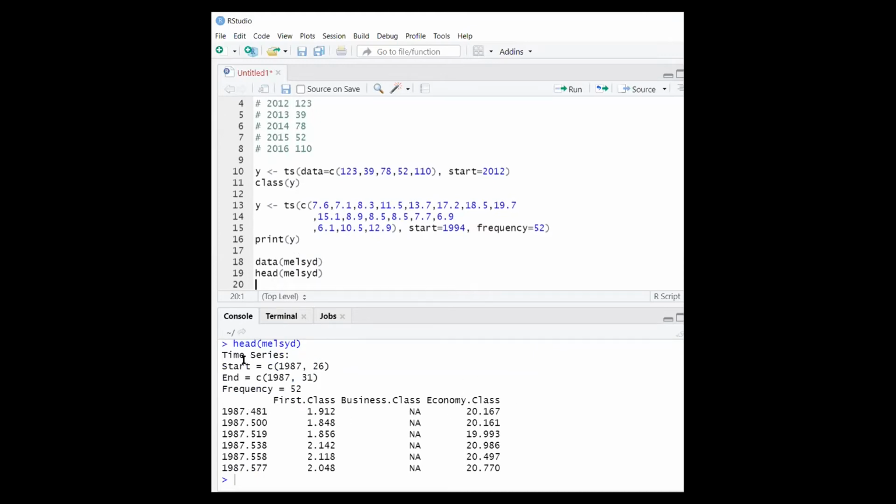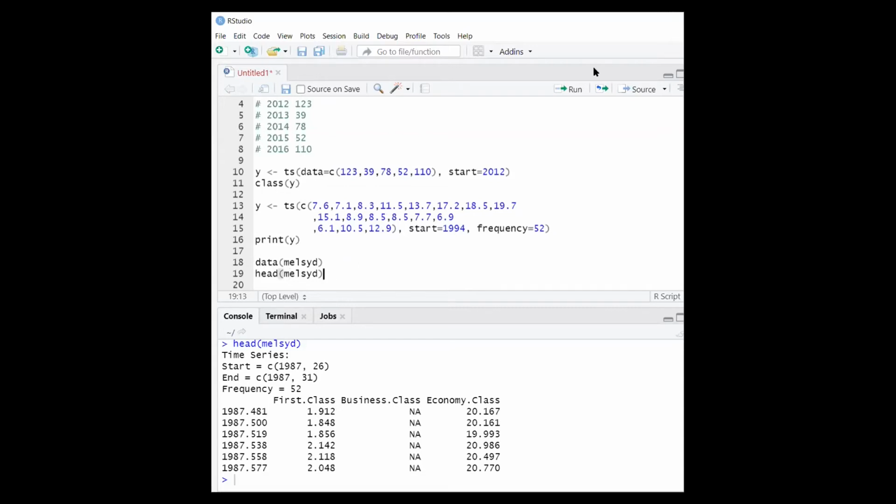Okay. So ito yung ating time series data that starts 1987 and then ends siya ng 1993. So this is actually the number of flights na nangyari between this year. Since itong data natin ay per year siya, this should be interpreted as per year. And this is measured in thousands. So number of passengers per thousands.